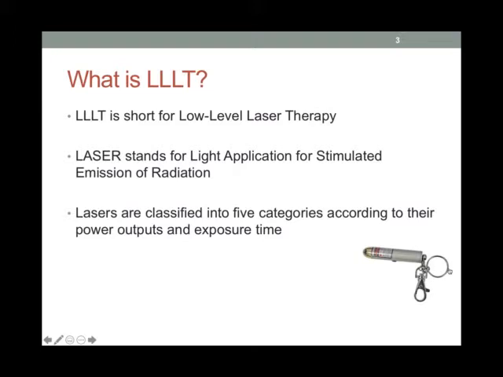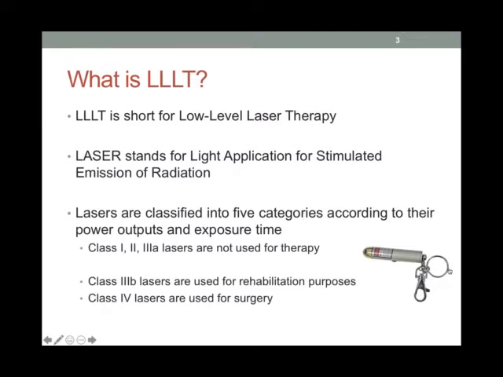Now, we've all seen lasers. You see it in the movies where laser is being used to cut open the door of a safe, or supervillains are trying to use it to cut off different parts of the hero. We also see it in laser pointers, or the lasers that we use to play with our cats. They're all different types of lasers, and there are actually 5 categories. Category 3 and 4 can be used medically. Class 4 lasers are used for surgery, either to make small incisions or to cauterize wounds. Class 3B lasers are the ones that we're going to be using for rehab purposes.